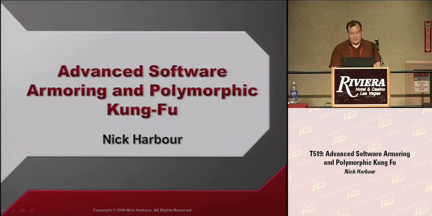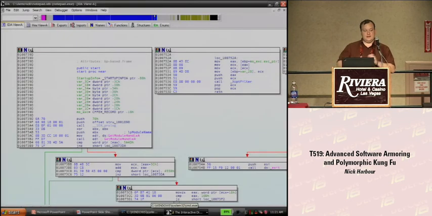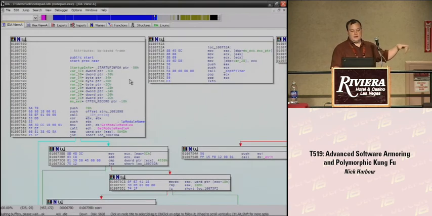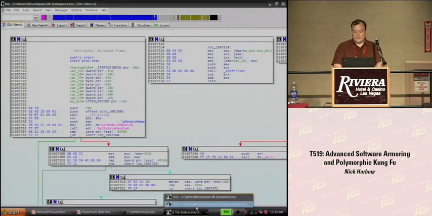So let's take a look at these in disassembly. I can show you some of the things that are going on here. Here's the original Notepad. This is before I modified it in IDA. You can see IDA shows you a nice graph of all the instructions and all that. The main thing I want you to look at here is this is basically the map of the binary. Blue means code, gray means data. That's all you need to know. Now let's take a look at the PE scrambled binary.